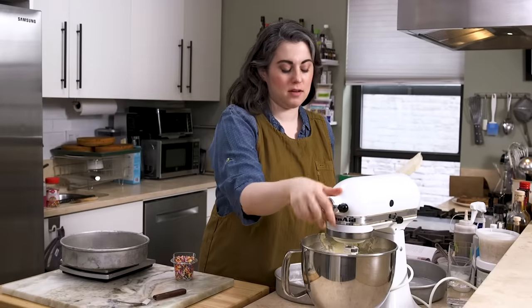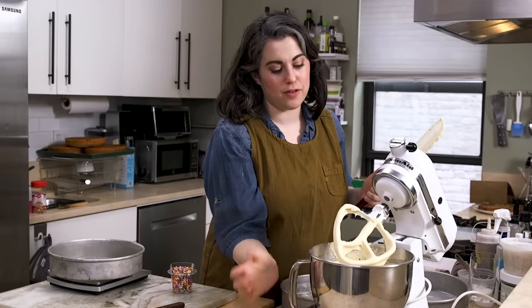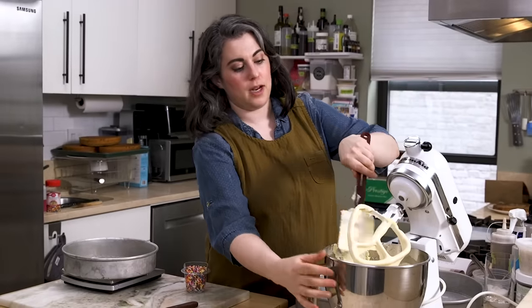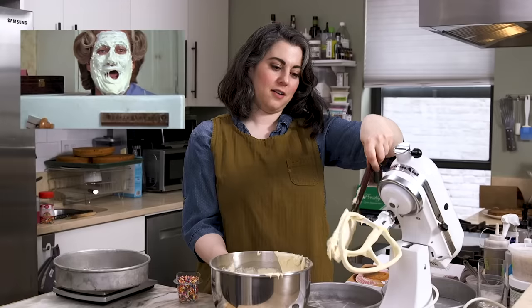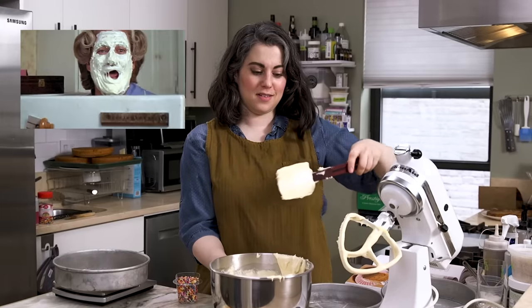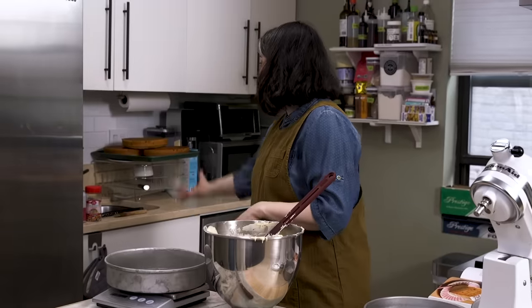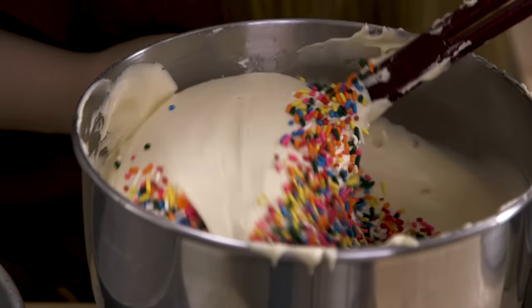A minute, by the way, if you ever time, I would have been like, yeah, that was a minute. Minutes actually go very slow when you're using the stand mixer, so I do actually set a timer, but I just want to wipe down the sides. This is giving me Mrs. Doubtfire face mask vibes. This is my favorite part of this recipe, because I love folding in the sprinkles.